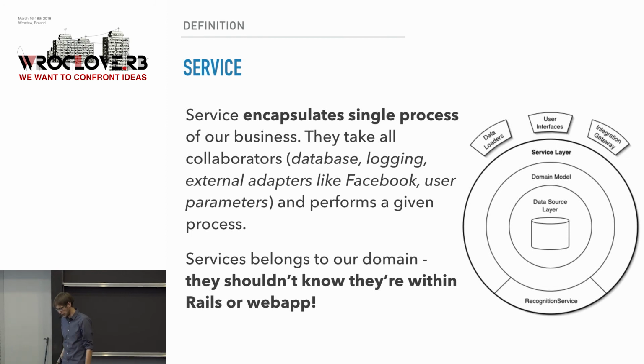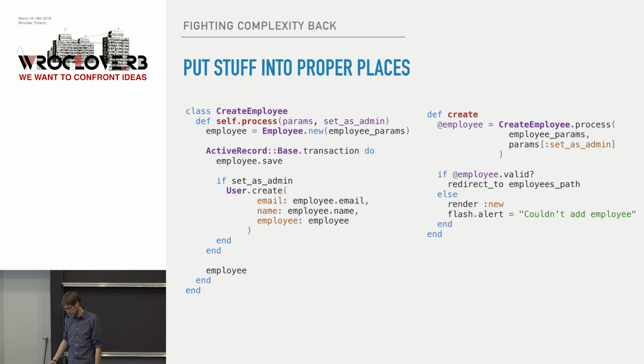It doesn't look right. So, and we're all smart guys here. It's Wroclaw, so we all know about services. But let's repeat: a service encapsulates a single process of our business. It takes all the collaborators and performs a given process. So we know how to create a service. We create a class, we simply move the logic there, and we call this a service.